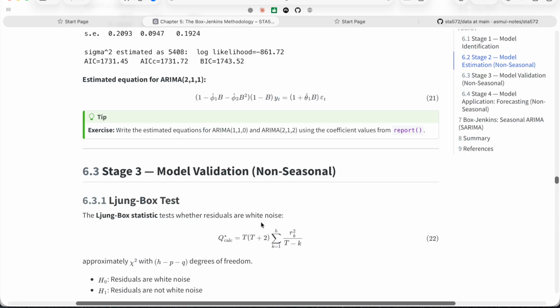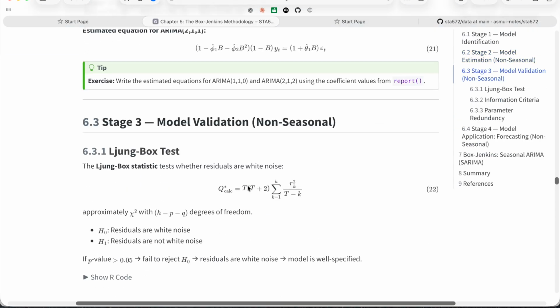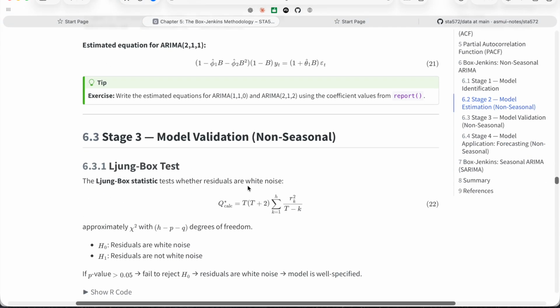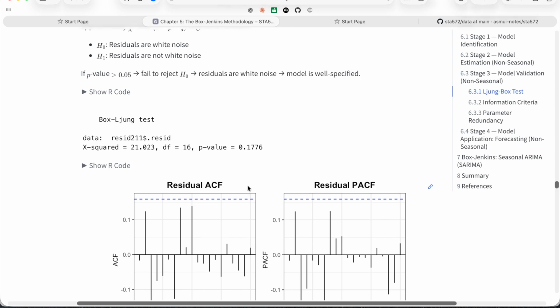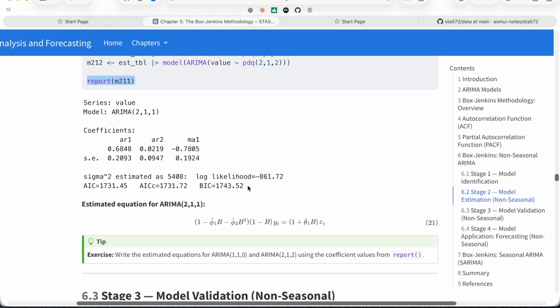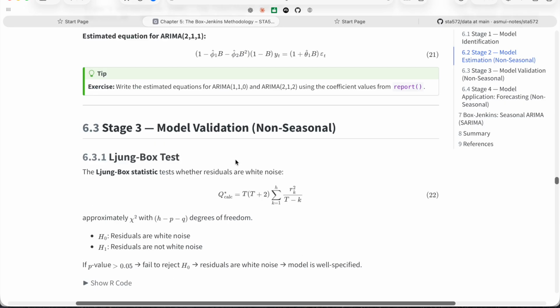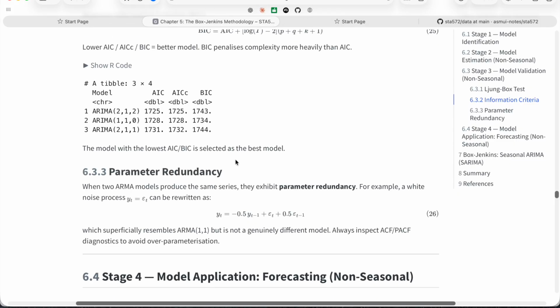We can say that Arima 212 is the one. Okay, the model with the lowest AIC and BIC is selected as the best model.